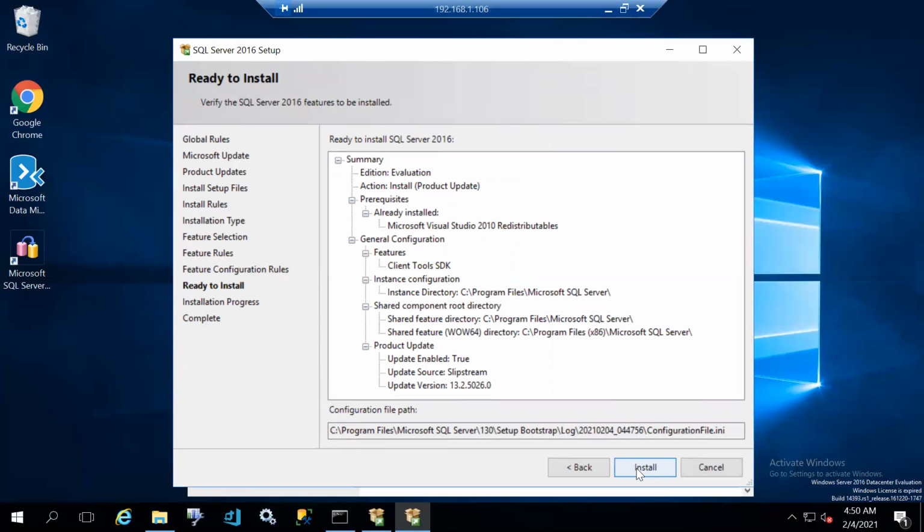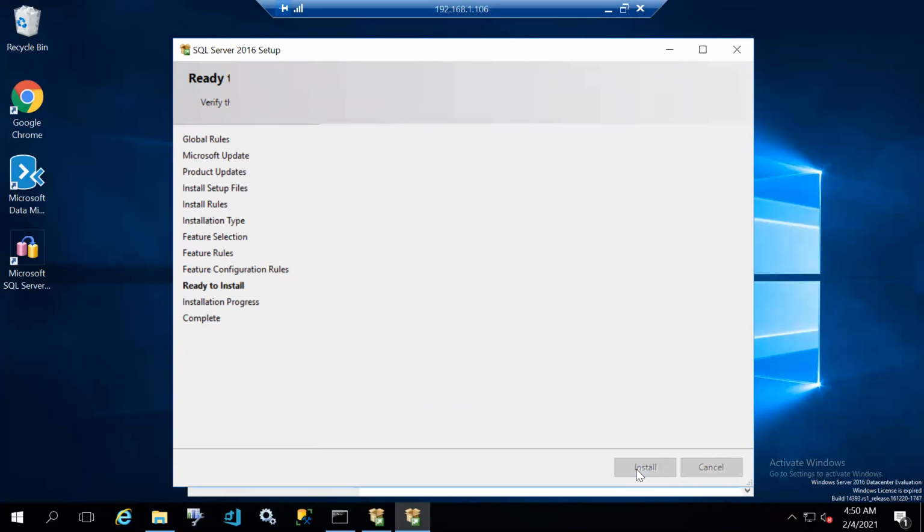Yes, say install. Let's see if it works. So what are we trying now? We are trying to make the existing SQL server live.